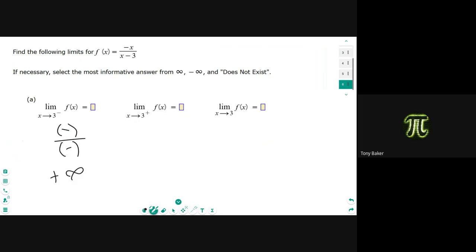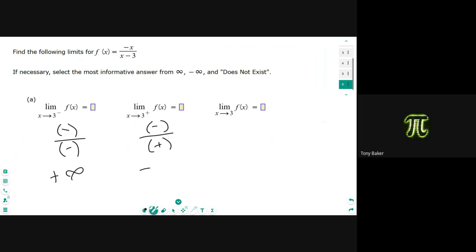Okay. All right. What about the right side? What's the top of the equation going to be? Top's still going to be negative because they're all positive in that case. What's the bottom going to be? The bottom's going to be positive. So that means my answer is going to be negative, right?